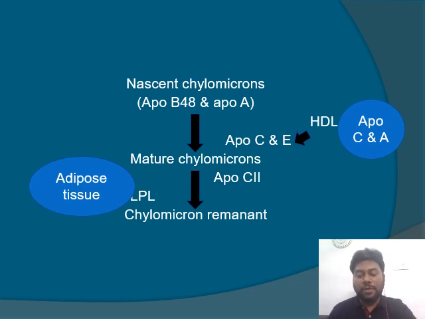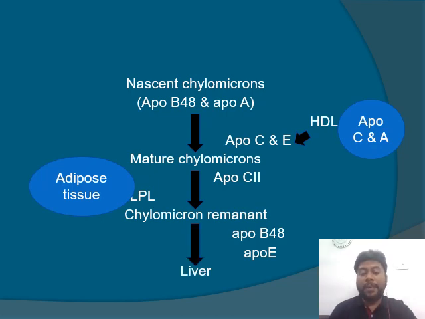Inside the chylomicron remnant, we have the dietary cholesterol molecules and fat soluble vitamins, whereas on the outer surface, we have ApoB48 and ApoE protein. With the help of this ApoE protein, the chylomicron remnants will be taken up by the liver. In the liver we have specific receptors called the LDL receptor or LDL receptor related protein. These two proteins identify the ApoE, bind to it, and engulf the chylomicron remnants, which are completely catabolized within the liver with the help of an enzyme called hepatic lipase. So this is how chylomicrons are metabolized in our body.